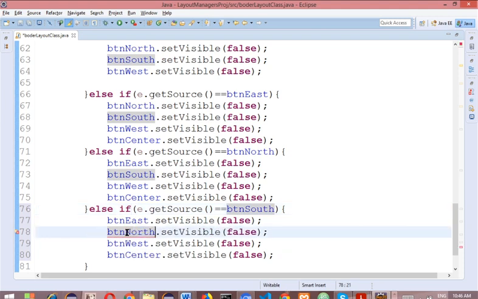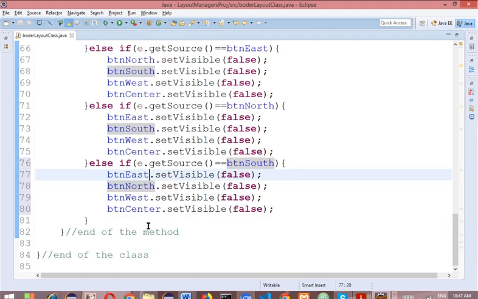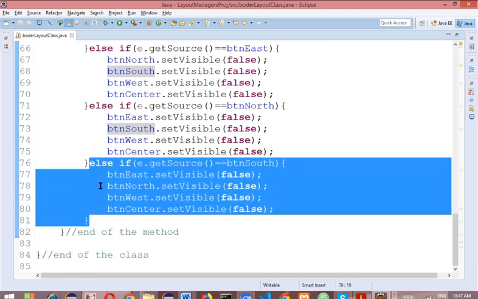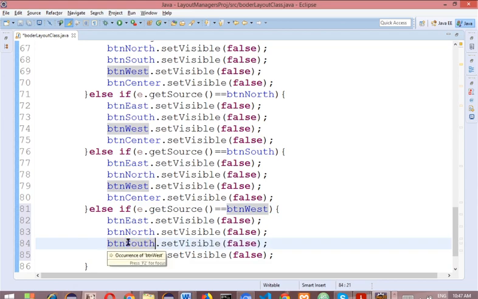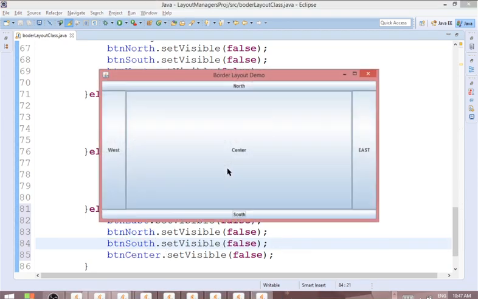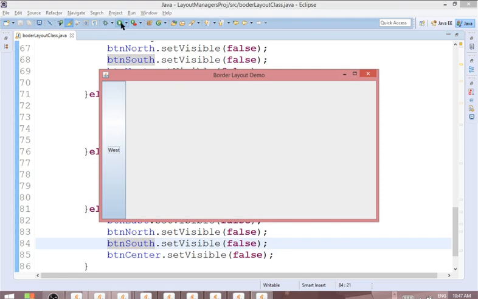And let's do the last one, west, and here will be south. So when I click west, everyone goes off. Your own work now is that when you click for the first time, it disappears, and the second time, it will revert.